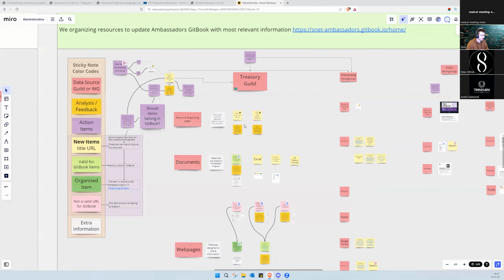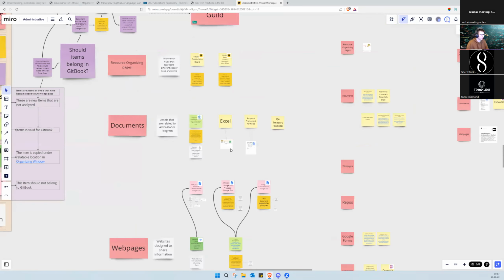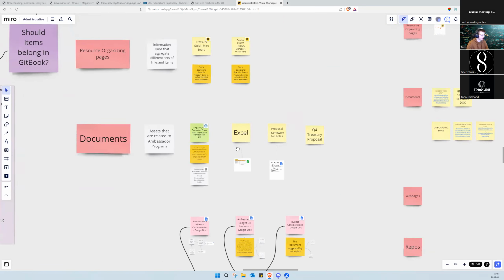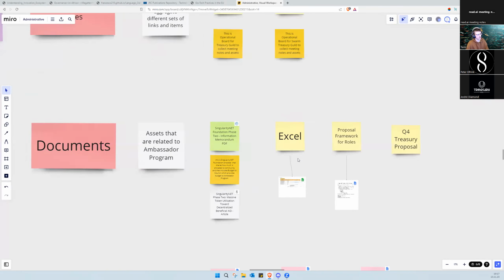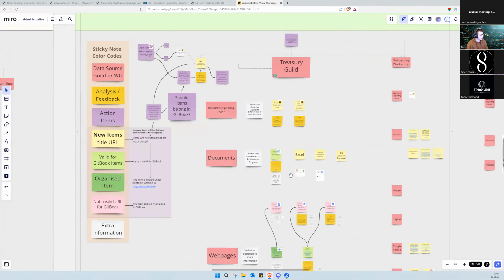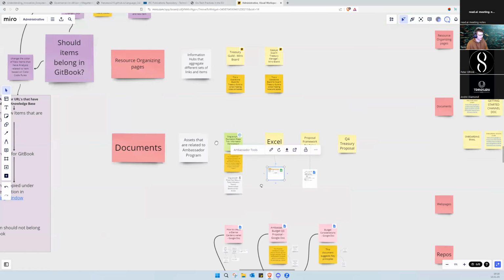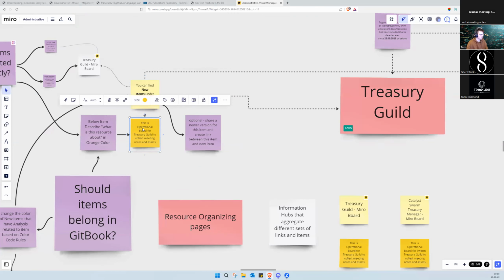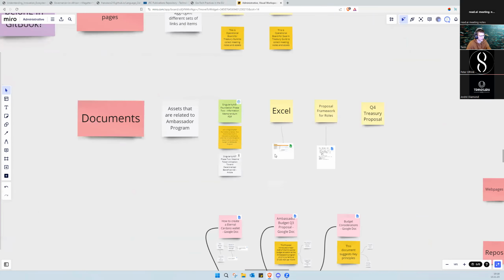Okay, let's do one example right here then. Do we have any? Well, basically all of these are new items. So let's analyze. Now we do an action item, analyzing an item. Analyzing an item means we create this orange box under the Excel. Here is the example: this is the operational board treasury quill to collect meeting notes and assets. That's also an example of this item, and below that is an analysis.